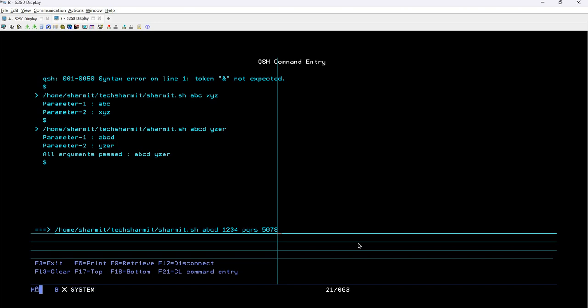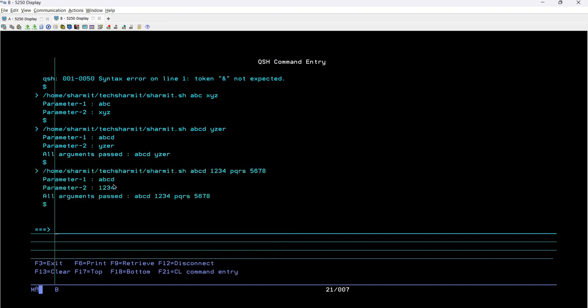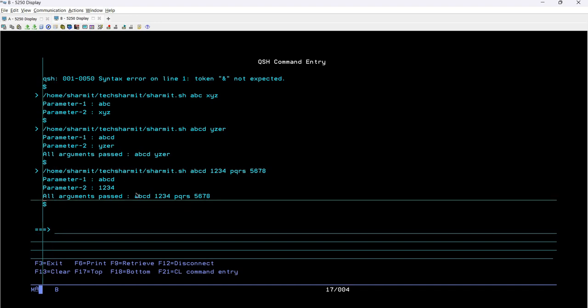So let me hit enter here. For $1 and $2, it is only replacing them with abcd and 1 2 3, which is fine. But in case of all arguments, it is printing all the arguments which are provided to this script. Clear? So this is how we can utilize $* in order to print all the arguments or parameters passed to this script. Fine. So I think now the topic is almost clear, like how it is working.